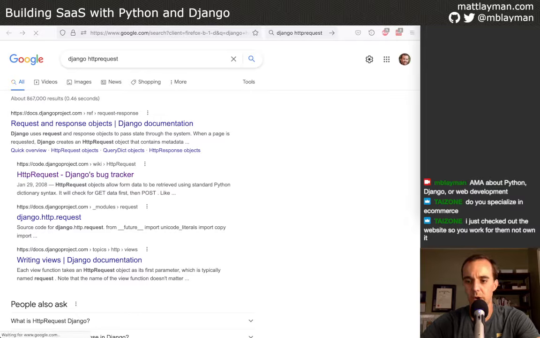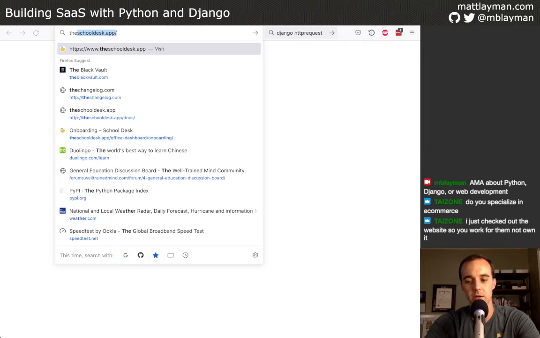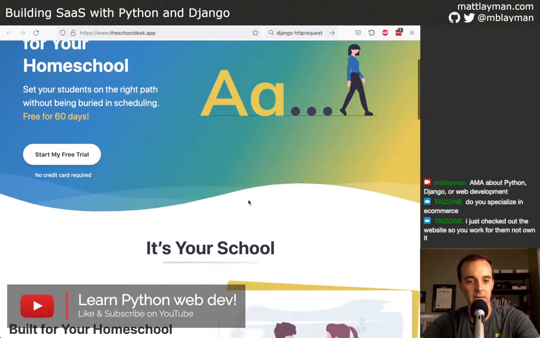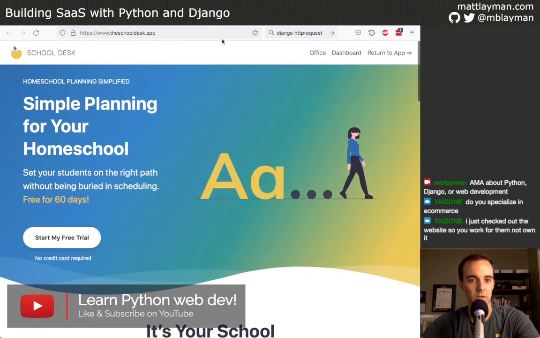So two separate products there. My day-to-day job, yes, I work for Doctor On Demand. It is a company, and I am an employee at the company. The project we're working on tonight is this school desk application. This is my own creation, and I am the creator and owner of this company with this project.